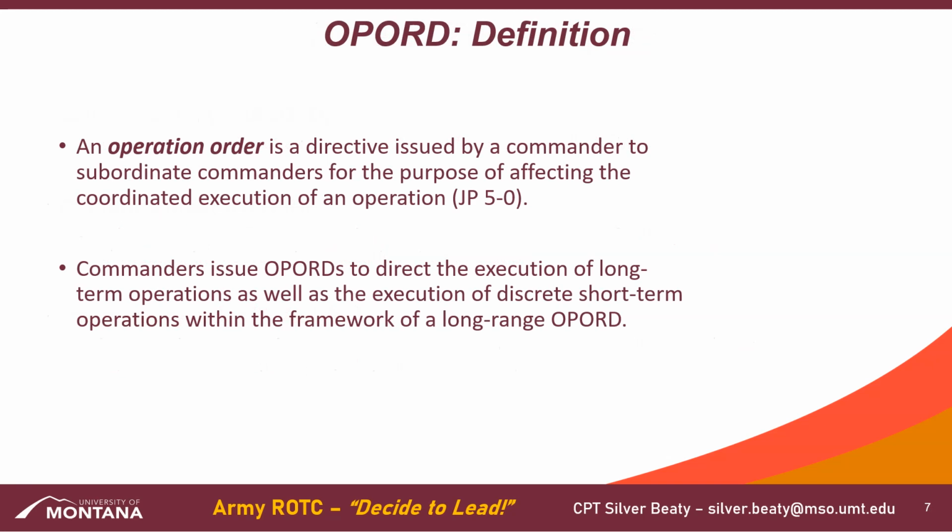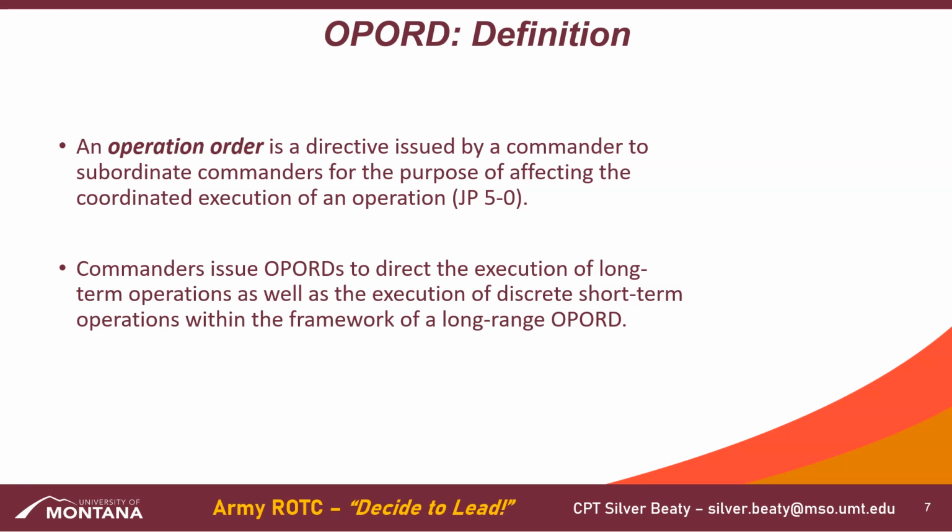So if we're going right into the OPORD itself, the actual definition right there from JP 5-0, it's a directive issued by a commander to subordinate commanders for the purpose of effecting the coordinated execution of an operation. In layman's terms, it's just a full, here's what we're doing, how we're doing it, how we're going to receive all of the things or get all the things we need to accomplish this mission.